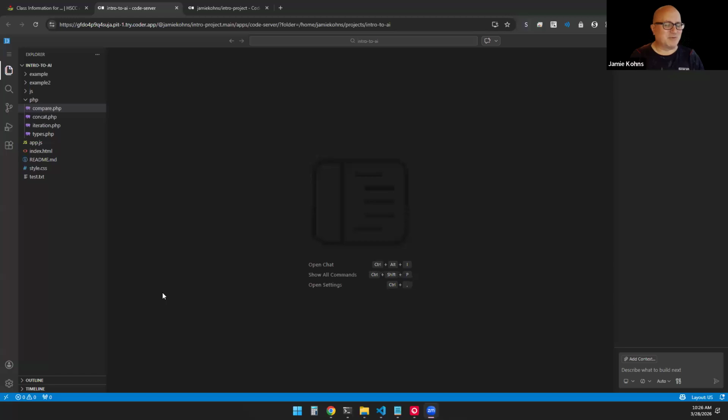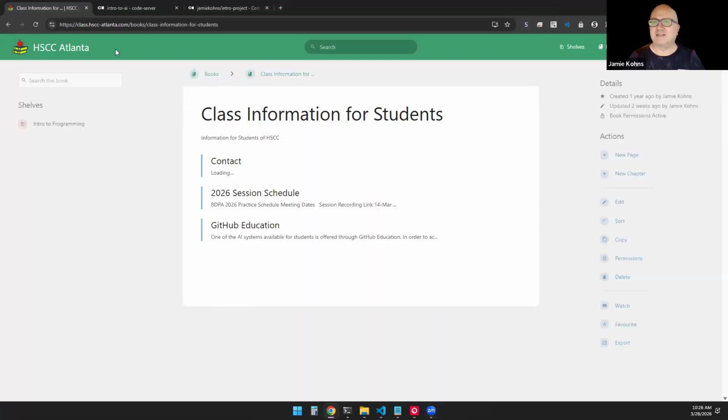For the previous two sessions, we had gone through how to connect to the coding system, log in, and start up a workspace. Again, go to class.hscc-atlanta and sign up, and you will find most of the information you're going to need.